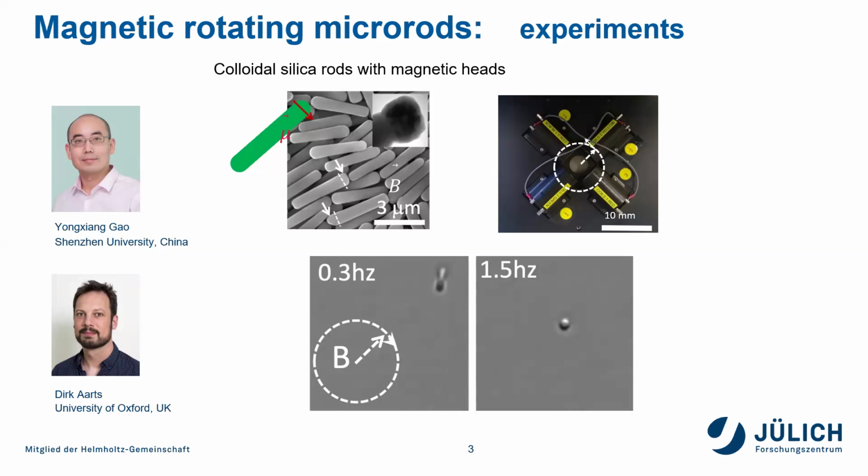What happens is that the rod starts to follow the field. If the frequency is small, it's just following, but there is a regime of frequencies in which these colloids precess and they stand up, like cylinders which are rotating perpendicular to the surface. And as you will see, they form nice structures, but let's start. They form this vertical orientation, and they are all co-rotating in the same direction and at the same time.